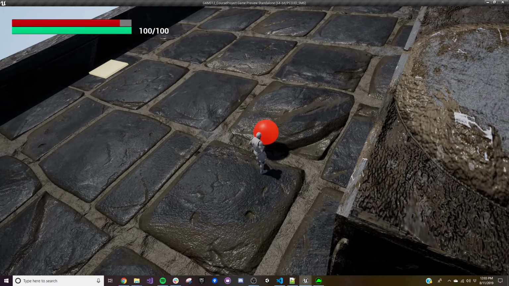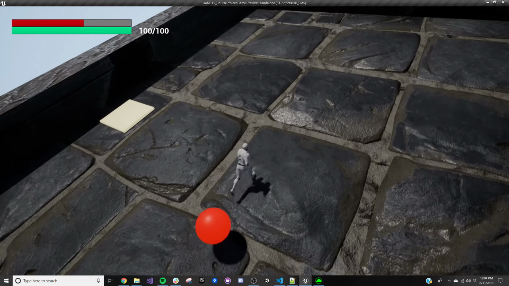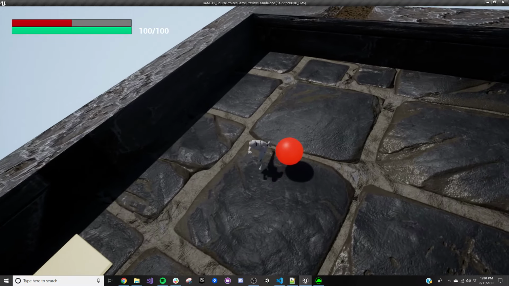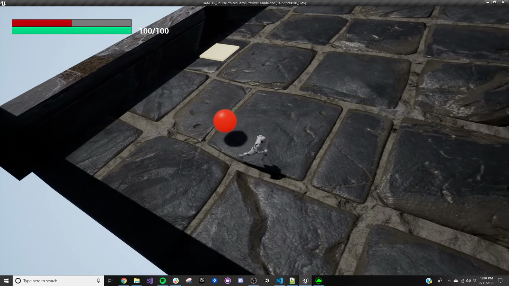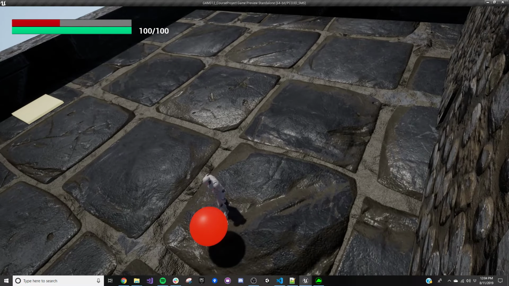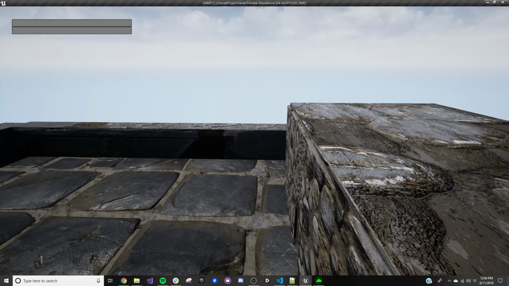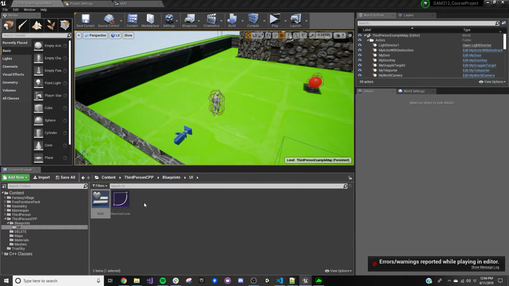Now my ball is chasing me. So now you'll notice every 2 seconds I'm taking damage rather than while being in continuous contact. And that actually gives me a chance to run away if I get hit by him, and I can come back rather than have my health being depleted pretty quickly. So now I'm just going to stand here and let him kill me. Every 2 seconds I'm taking health, one more, and then my actor's destroyed, which I don't really have handled just yet. And you'll see my ball is going back to its random patrol because there's no actor to pursue. And that's it.